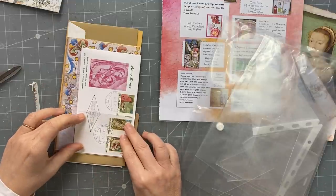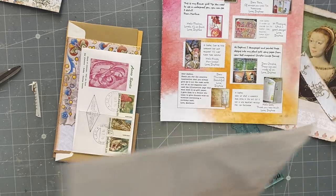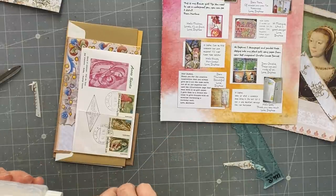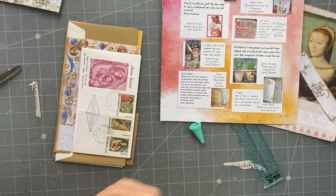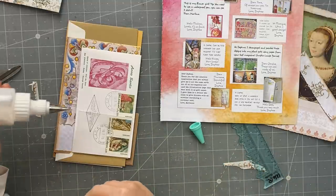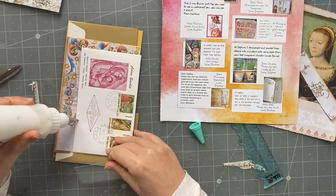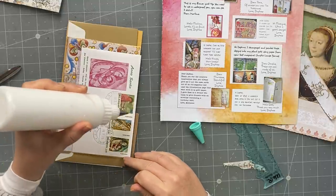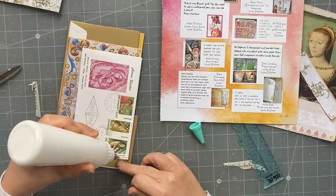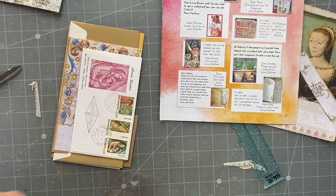It's a double bag, so I'm going to leave it double because I'm going to stitch around it. So if I glue that there, I'll get a little pocket on there, and I don't cover up the lovely envelope. So I'm just going to run a bit of my PVA glue, if it will come out, we'll see. Give it a shake. And I've cut my pocket very slightly smaller, and that will hold it for a minute before I go and stitch it. It will need to be stitched because I've noticed they pop up if they're not stitched.